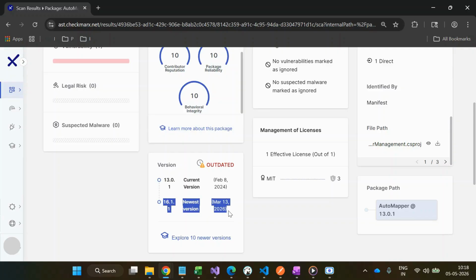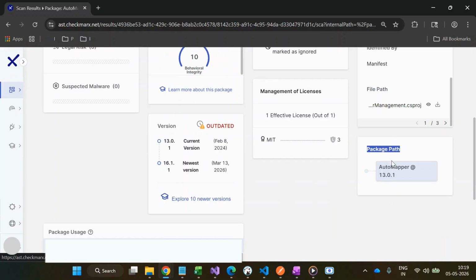Then how do we resolve this issue? Using the package which is suitable for .NET 8.0. So which package do we need to upgrade? Just go to the package path and simply click over here. First we need to install the suitable package for .NET 8.0. It's not opening, I will show you. So we will install a related package, and then we will continue to resolve the errors. Now I simply move to my repo.